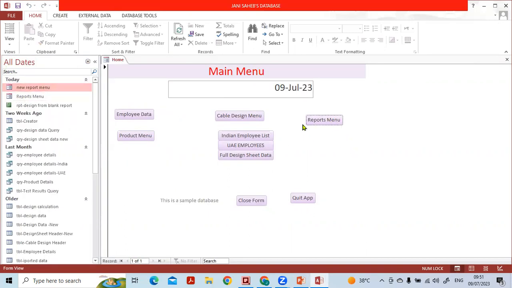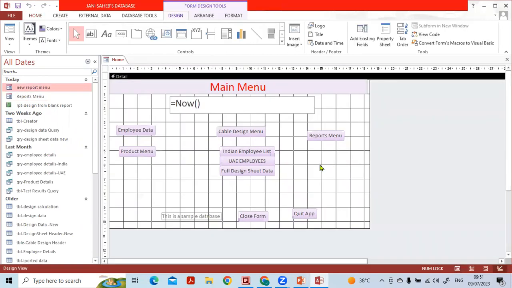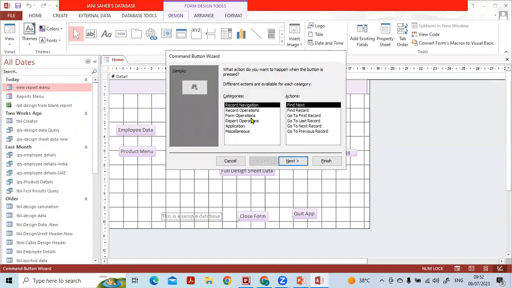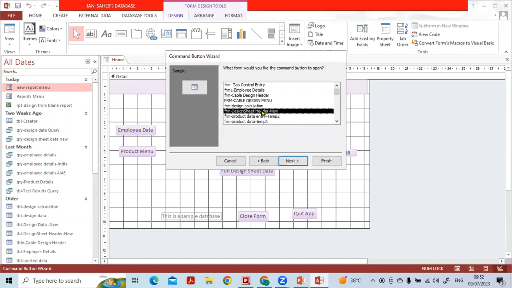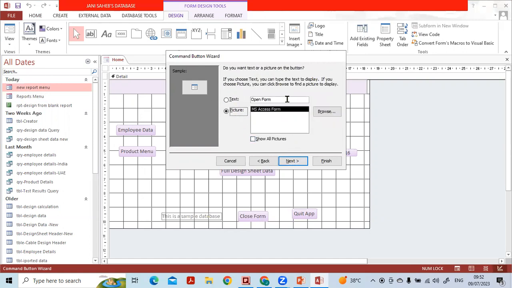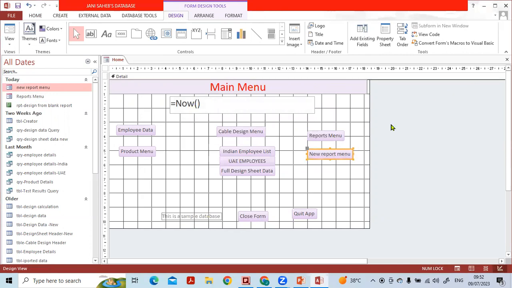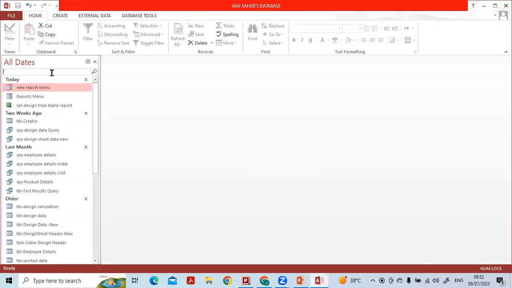Now we'll use, for example, I created a blank one. I want to bring this one here into the menu. Okay, you will understand why we are doing this one. So I bring again, take this XS button and form open, because this is the form. What we created is the new form. So you say new, it will go to the new N, then new report menu. See, okay, now because I want to differentiate, say new report menu. I just created the same name, then you finish. So you have here. So once you keep here, close it. Say close. Now come to, you know, the main form is home.